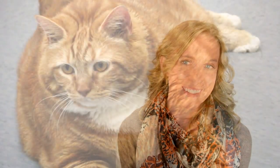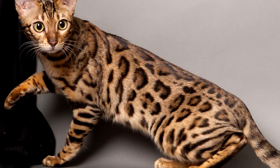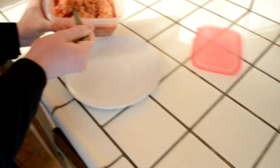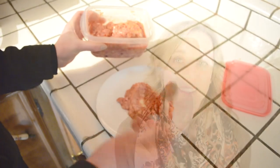Next is weight maintenance. Most house cats I've known have had a problem with their weight, especially as they get older. So long as you're feeding your cat a raw diet, you shouldn't really have to worry about their weight too much. I can give my Bengals as much food as they want and they don't seem to gain a pound. So long as I'm feeding them real food — raw meat — they don't tend to overeat. I've also known cats that were on a dry kibble diet and switched to raw and instantly started shedding the pounds.